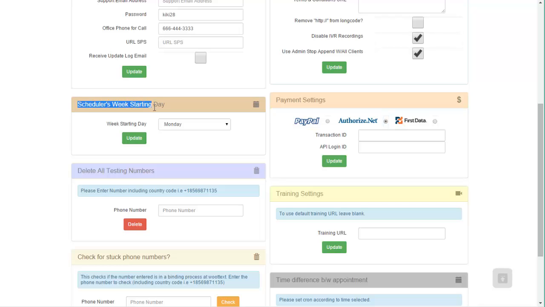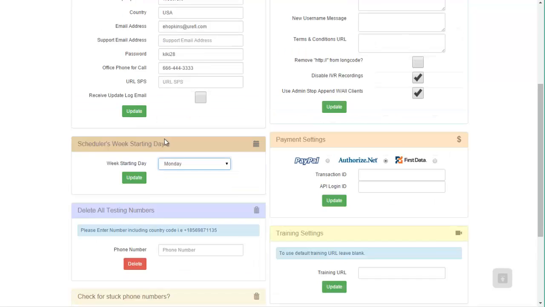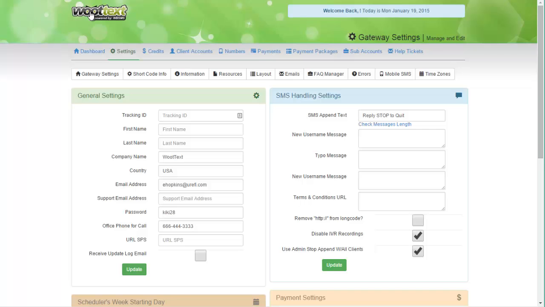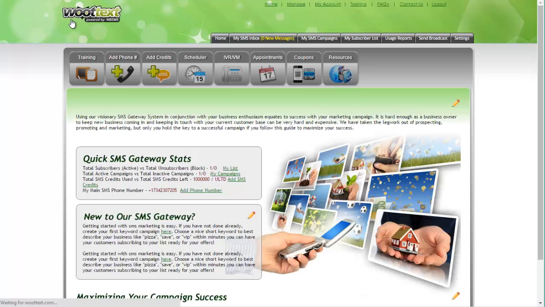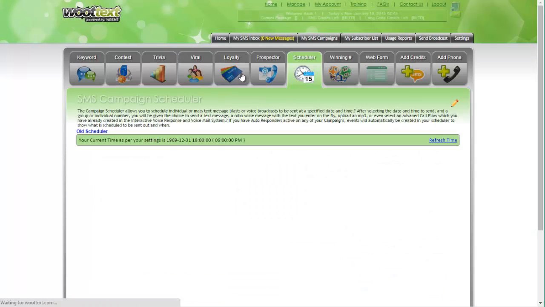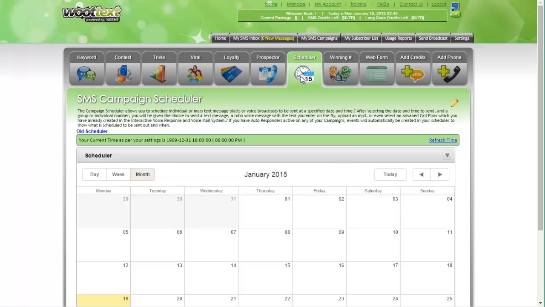Next is our scheduler's week starting date. Depending on where you live on this great earth, your week might start on Sunday, or your week might start on Monday. This is used for the scheduler, because let me come back here, and I'll go to the scheduler here, which will have another demo video of how to use that.